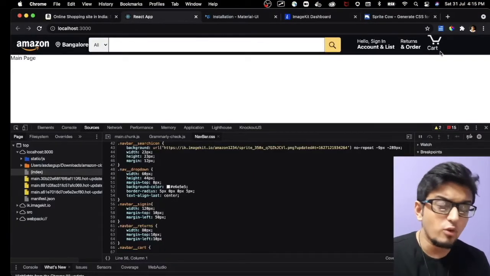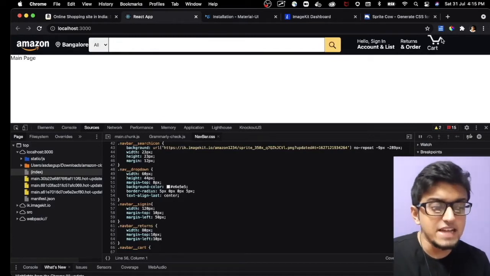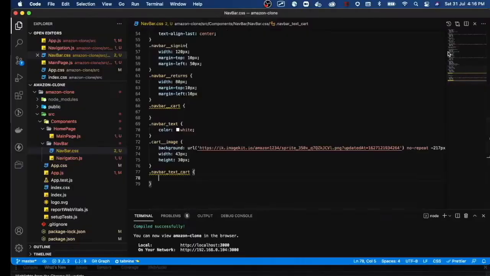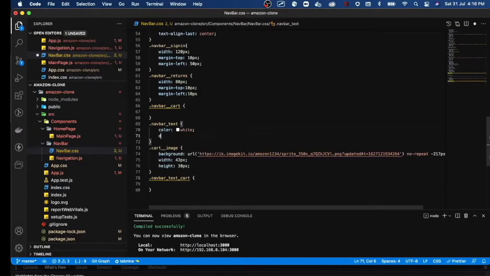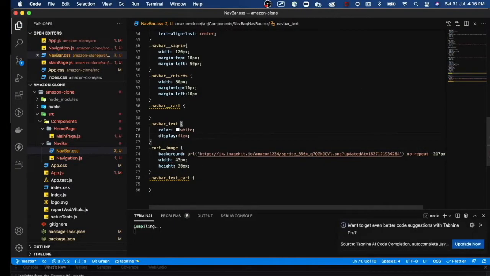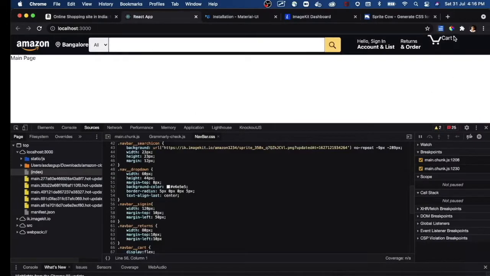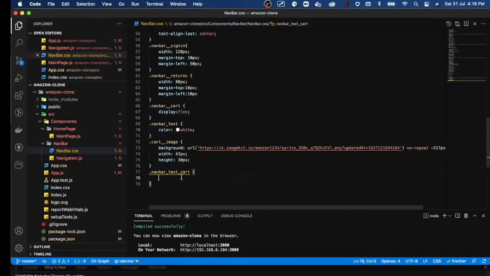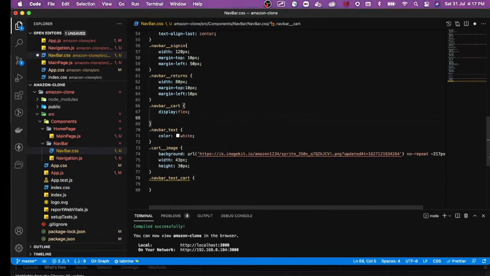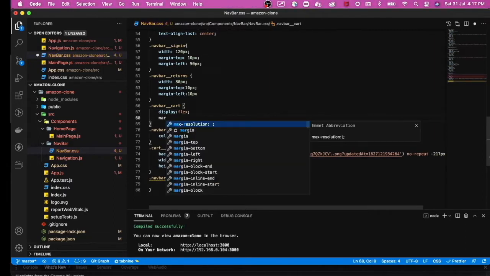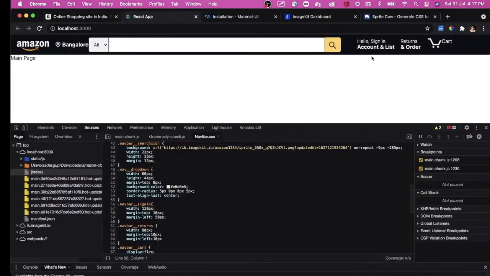If you look carefully over here, you can see that the image and the text which we have provided are stacked one above the other. So what we will be doing here is providing a display flex property. So let's see, it's looking quite brilliant. Now let's provide a proper height and width to this component, and also the alignment. What we have to do within this cart property is provide a margin at the top of 10 pixels. So these are properly aligned.